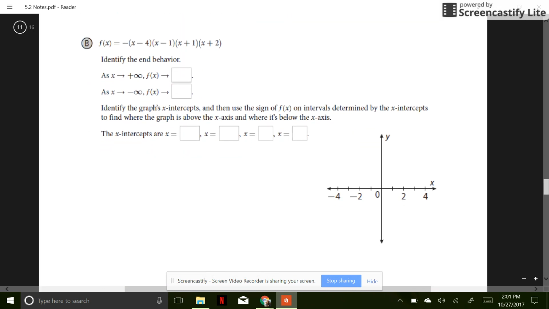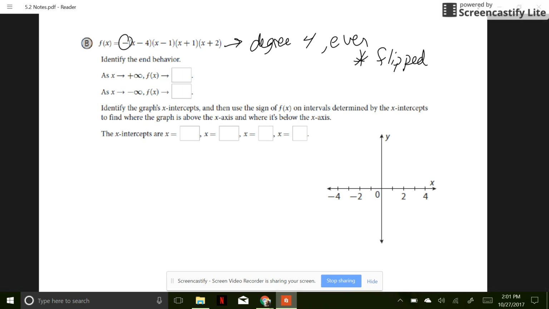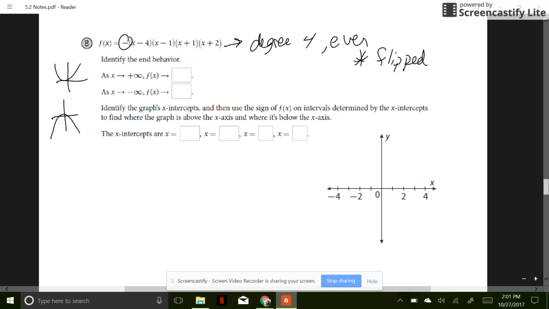All right, so we want to graph another one. First thing we want to look at, what is the degree on our function? Here we've got 1, 2, 3, 4 x's. That's degree 4, which means it's an even function. However, we're multiplying by that -1, so it is going to be flipped. It's going to be reflected across the x-axis. So we can look at that chart again, or know what this normally looks like. That's the normal x to the fourth-ish. So if we reflect it across the x-axis, it's going to look something like that.